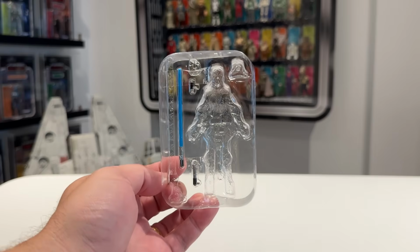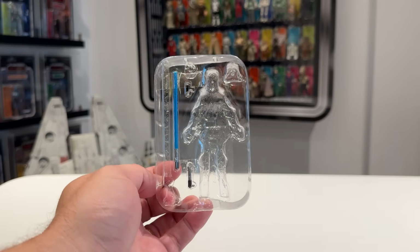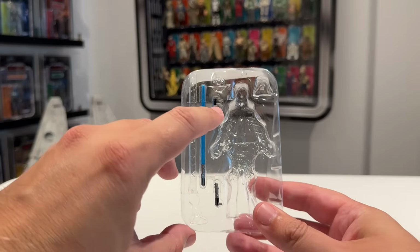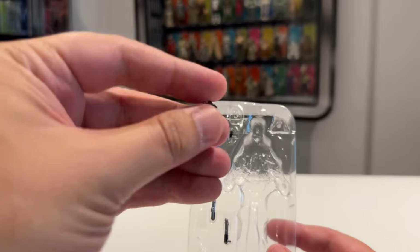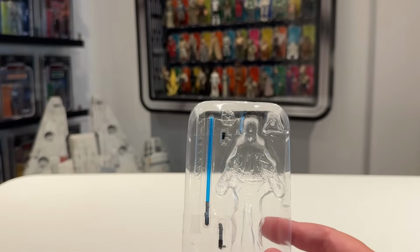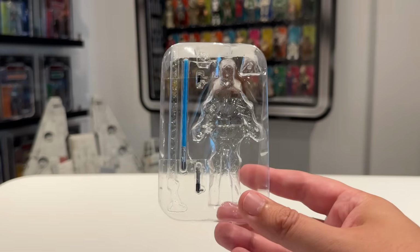So what I've done just for now is I've left the remainder of the accessories that came with the original Luke Skywalker in the main line. So we've got the little droid controller there, the unlit lightsaber and his lit lightsaber. The rest of the accessories, I'm pretty sure the binos did not come with that Luke Skywalker either, but they do with the deluxe, so we'll check those out. But as I said, no need to check these particular accessories out because we got them with the mainline figure.